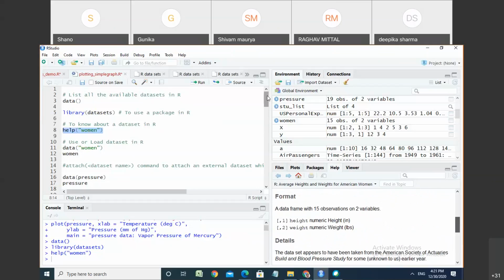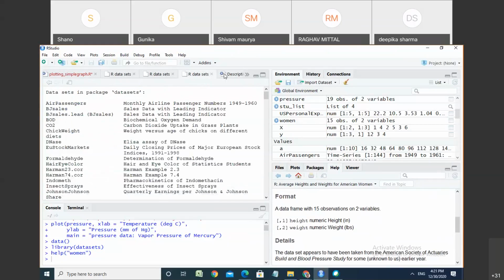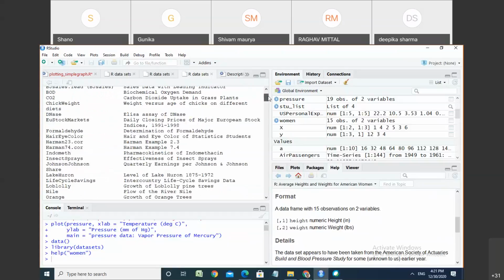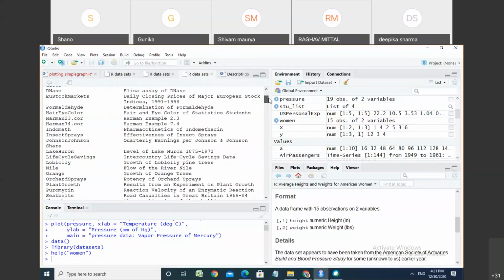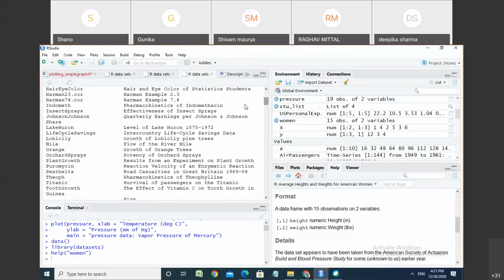Do you want to check any other data set? You can pass help and within brackets, you can change the name, because earlier we have checked various data sets. These are the data sets. Fine, students? Any one of these you can check in the help command. Like there is a data set here with the name.